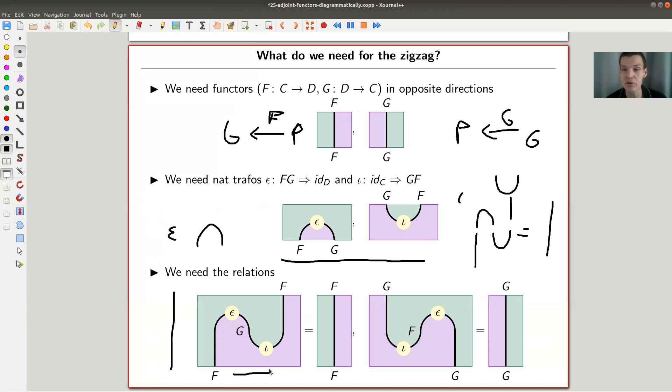The only operation that makes sense from the viewpoint of planar geometry is that you should be able to straighten out this diagram. So we have the following data: two functors in opposite directions and two additional natural transformations which look like cap operations. There's only one way to stack them together. Planar geometry dictates that we actually want to straighten out, just grab the string, straighten it out. That should be a relation. The functors satisfying this should play an important role, because this is what planar geometry tells us.